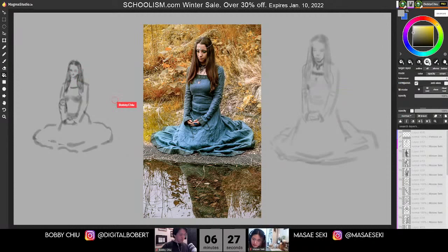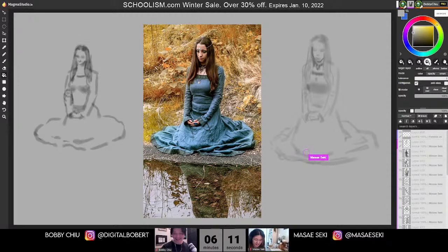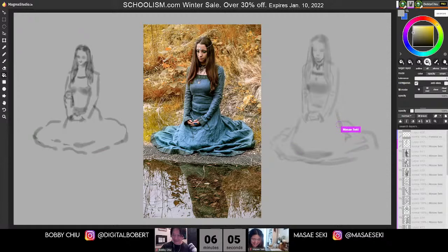Any other questions from anybody? If not, it's fine. It's easier to draw. I think everyone is in focus mode. I love it. It's like we're all in this together.